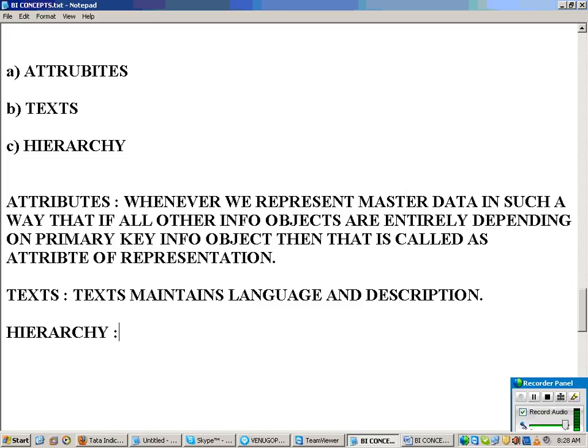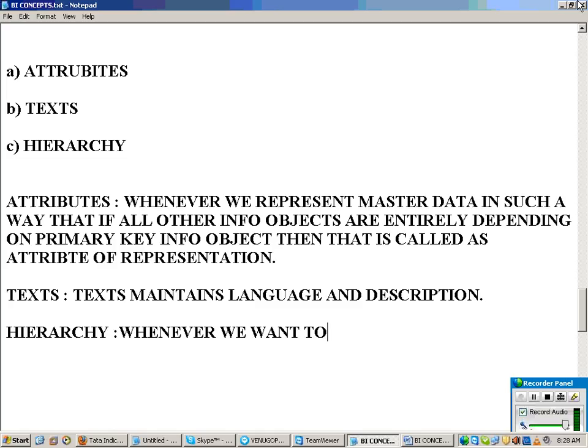What is a hierarchy? It's a level by level representation. Let us say CEO, managing directors, vice presidents, project managers, team lead, team member. That is one hierarchy. Or your grandfather, your father, you, your children. That is the same way. Even if you want to represent your master data in level ups and level downs, then we'll go for hierarchy.